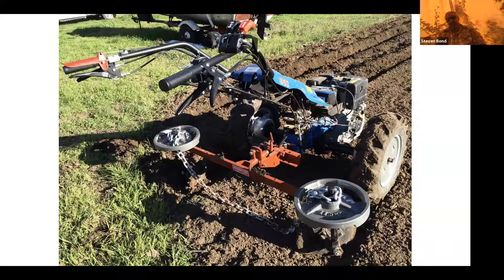These have weighted tires, and I believe there's an additional 40 plus pounds of weighted foam in the tires, so you don't have flats, and that's an upgrade you can get through BCS. I don't know if other folks do that. And then I've got a weight bar mounted to the bolts of the tire well, so I can slip barbell weights over it, so I didn't have to buy specialized tractor weights. There's an additional 40, 50 pounds on each of the tires. So there's about 100 pounds on each of the tires, and then we have the weights on the toolbar.